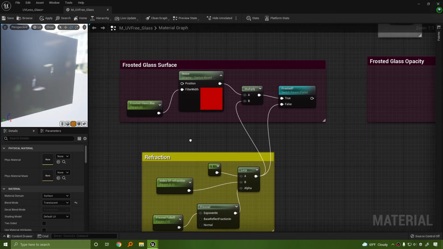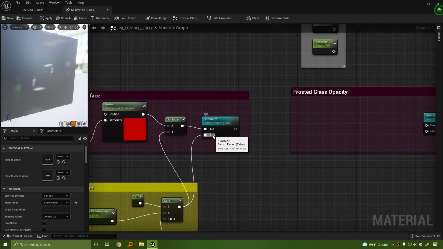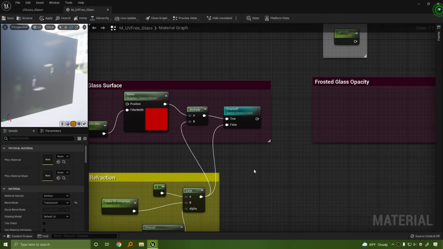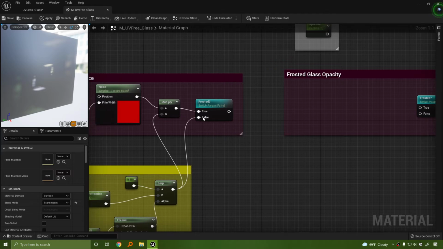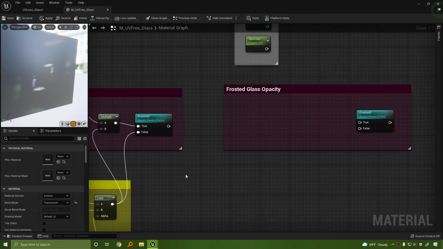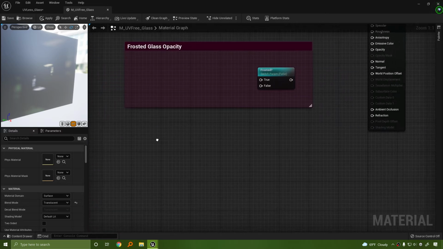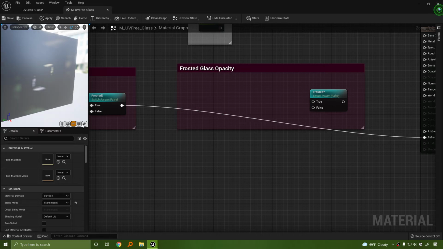Meaning that this stuff over here is not going to be calculated, and it's just going to pipe this data along. So if we turn on frosted, and we say, hey, we want to use frosted glass, it's going to turn these on. If we say no, and say no frosted glass today, please, it's going to ignore this data, and it's just going to bring this stuff into this node, and we'll pipe it through. I'm going to go ahead and pipe this into refraction for now. I'm going to change this to a cube.